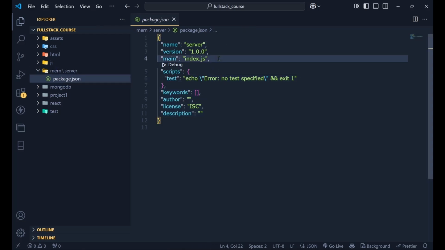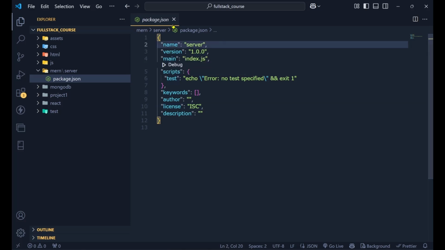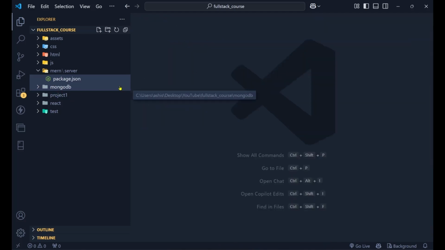But when you just do npm init and then enter, you have to give data manually. So I prefer this as the better thing. And if I need something to change, I can change it here right away. All right. So that is why I use -y there. Now this part is done. Now I have something. So now what is the next thing we are supposed to do?